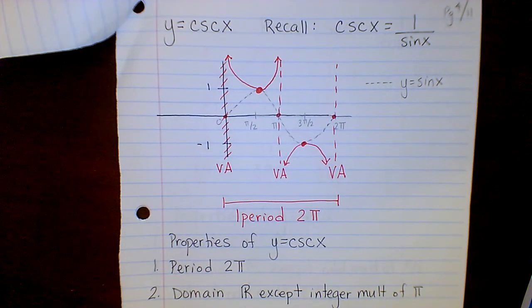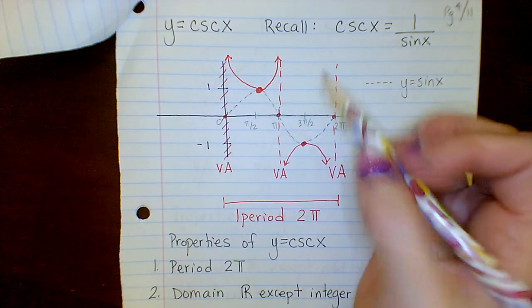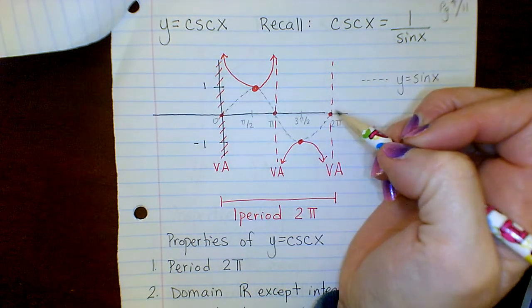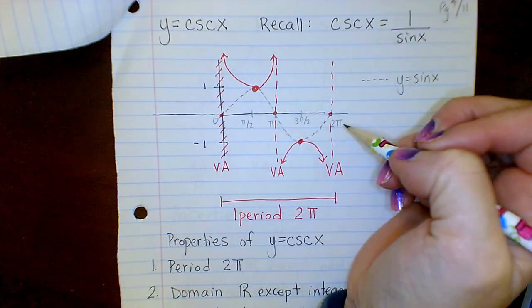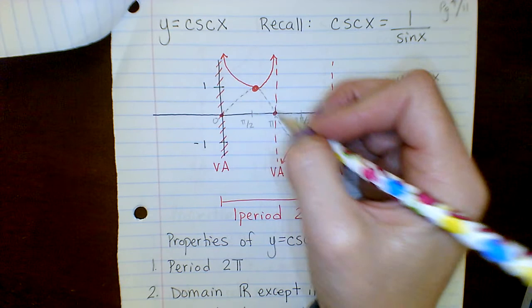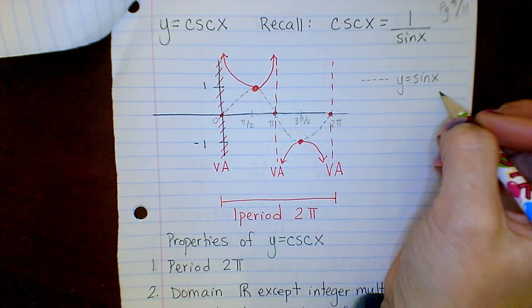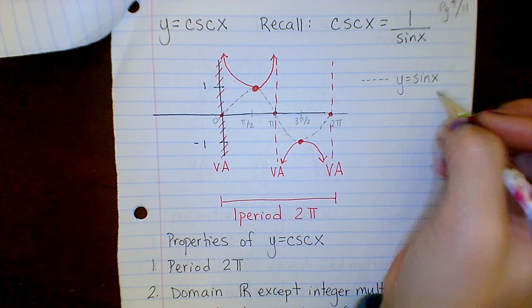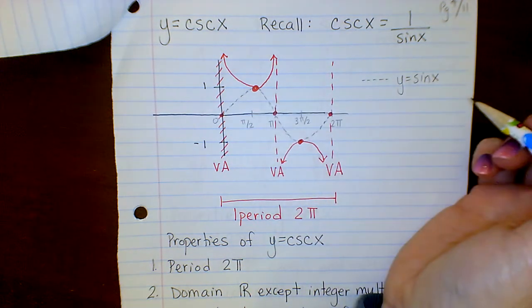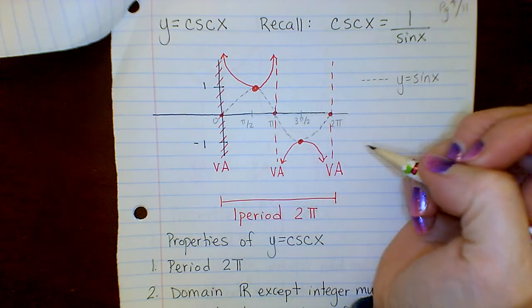The cosecant and the secant functions are super crazy looking. They have these little humps like this. What happens here is that this is the reciprocal of the sine function. So I took a pencil and drew a little dotted line that is the sine graph. One period of the sine graph looks like that. Now, let's talk about what the reciprocal of these looks like.